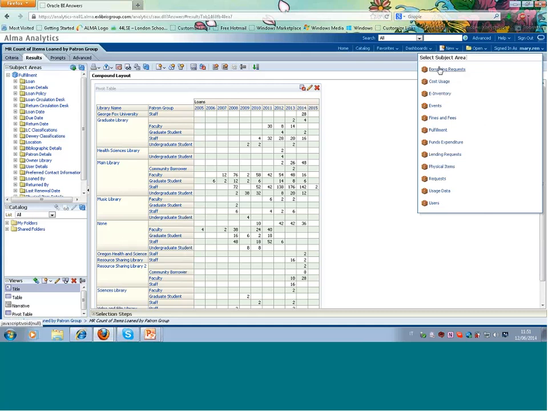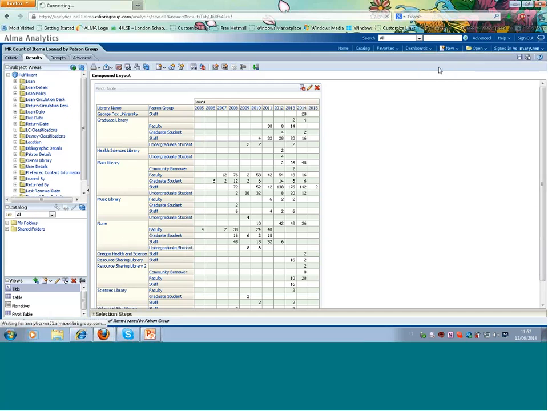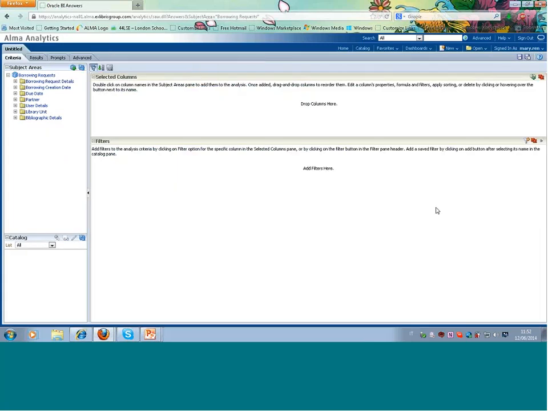So, for example, I might want to create a report on resource sharing borrowing requests. I click on the subject area there, and Alma Analytics will open up a blank report for me to start adding information.